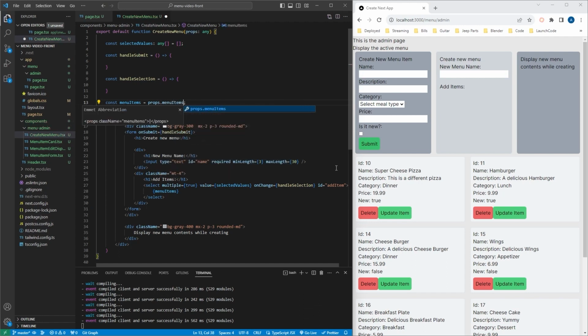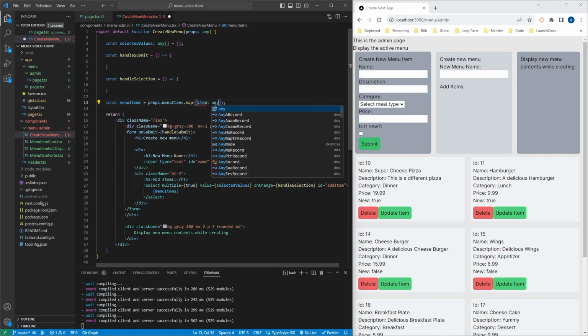props.menuItems.map. We can map through our items, but let's go ahead and define map first, and then we'll address what I'm going to bring up. First, we've got to define our item, so we're going to say item, which is any.